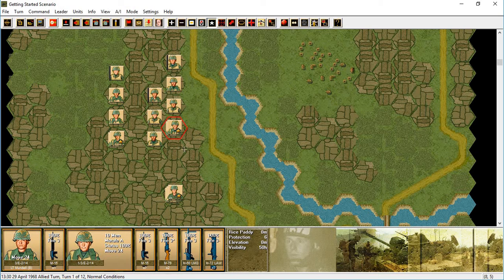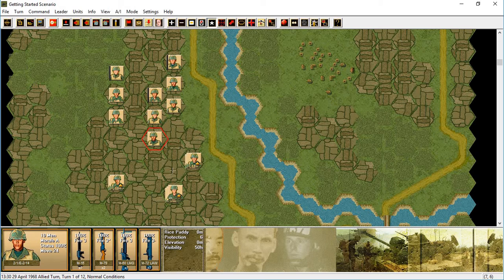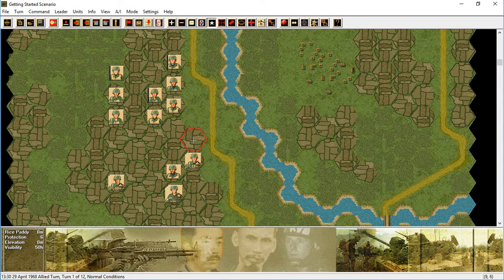So now, of course, I'm going to hold and drag. That's the other way you can move. I double click on the hex to select them all, and then I drag and drop, and they move as far as they can towards that. If I remember correctly, it will move according only to the least amount of movement points expended, which will have nothing to do with exposing itself to the enemy or anything like that. Something to remember.